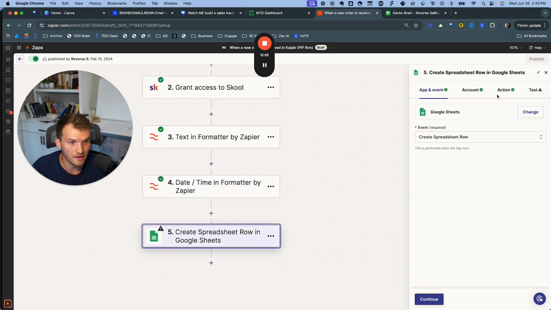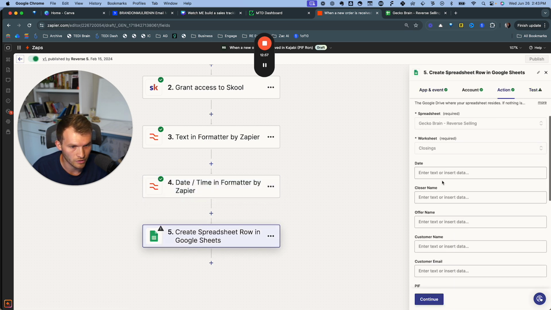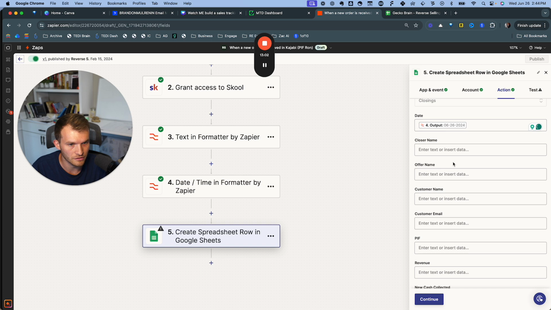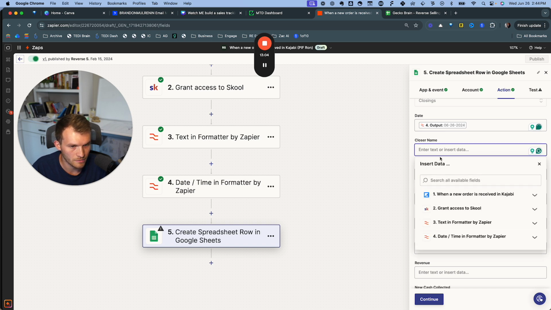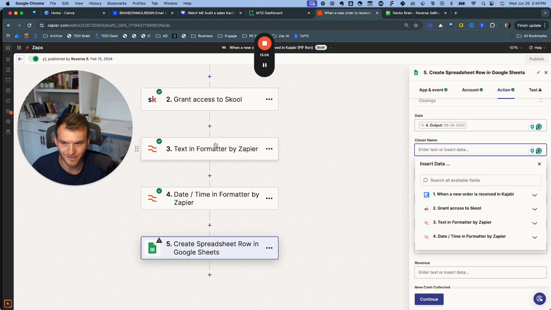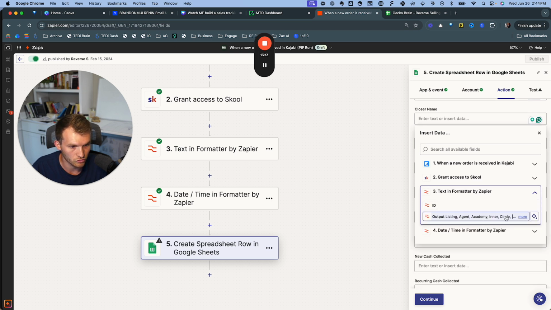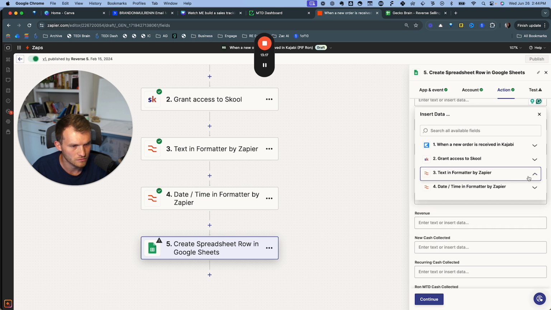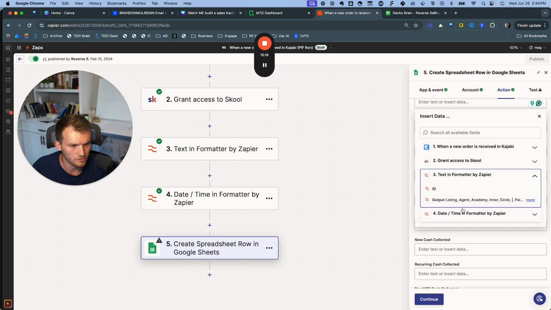So now we're going to add that back over to actions here. We're going to add that date that we just grabbed right here. So now our date's going to be clean, our closer name. And I realized too, we can actually just type the closer name in here, but I wanted to format this just so everything was equal based on the data we already had. So then we're going to just grab the output. I want the individual output actually.